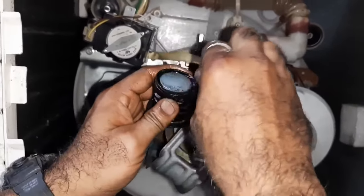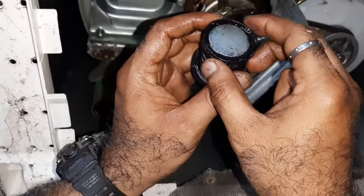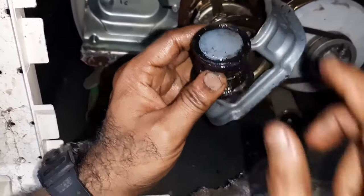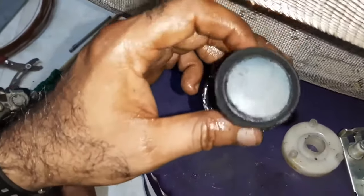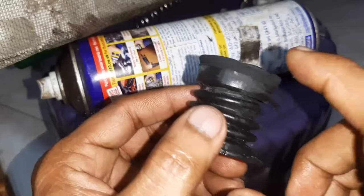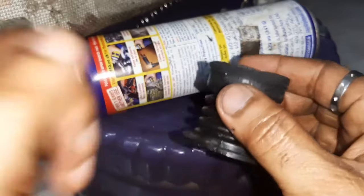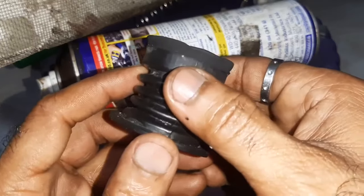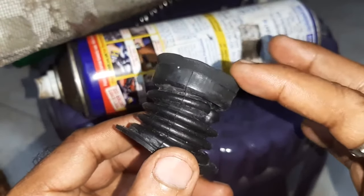Almost the diaphragm is cleaned. There is no scale formation. There is very good elasticity on all sides of the rubber diaphragm. This must be the standard of the cleaning. Deformation occurs due to the scale formation here, as well as uneven force applied by the spring at the valve seating area. The percentage from here to here is very less.